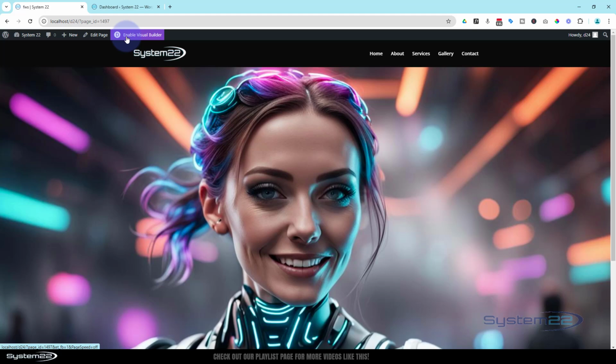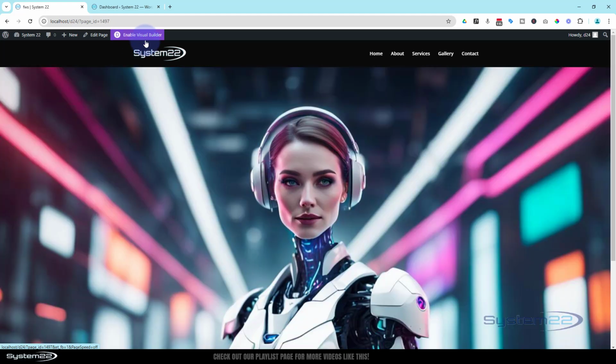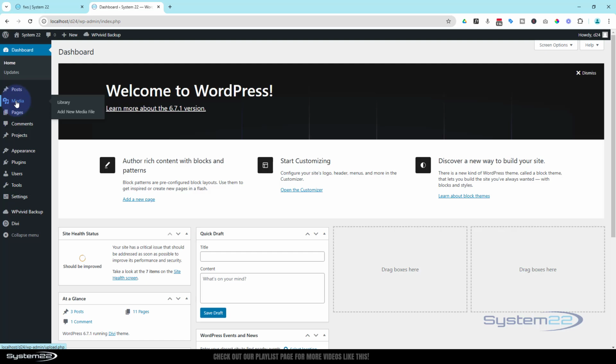Now, of course, when you look at it on different devices, it's going to be full screen on those devices also. Now, one thing you may notice is when you put your mouse over it, you get this crazy number or alphanumeric number, which I told you was the title of these AI generated images. If you don't want to see that, the easiest way to get rid of it is just to go into your dashboard. We'll go to the media library.